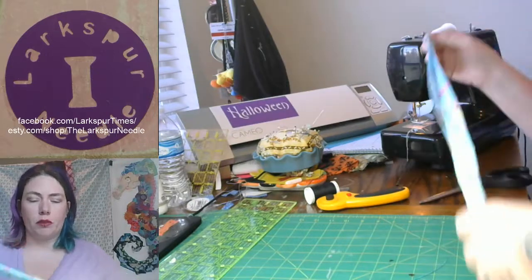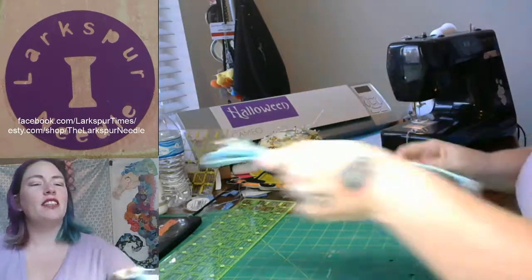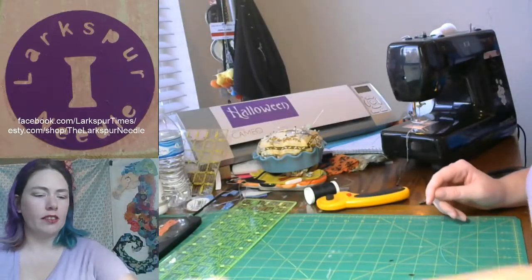So, I think my daughter will really like the fabric choices that I picked out for her. All right, so we're running right through these.